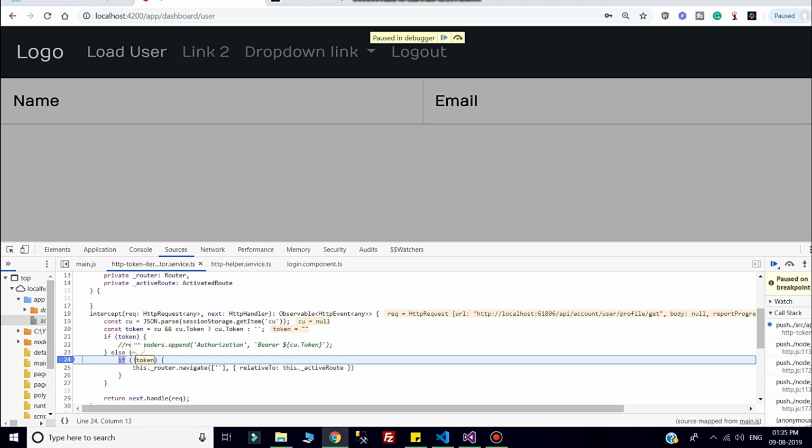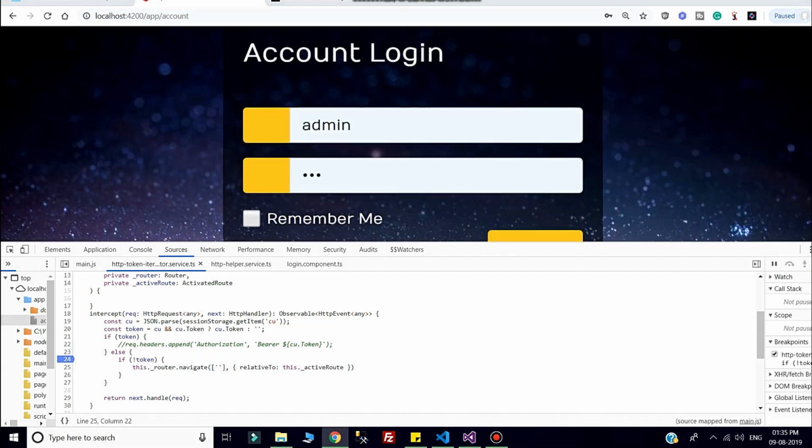Oh, the token does not exist. So if you continue, it will redirect the user to the login page. This way we can control whether the user will stay on the dashboard or not.